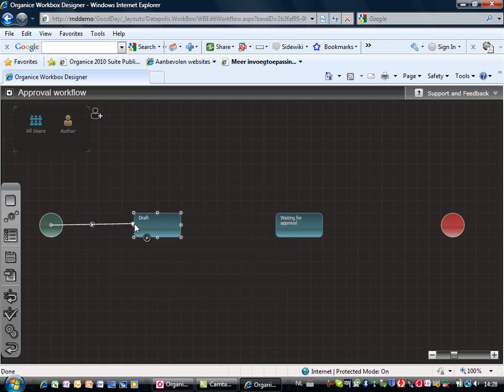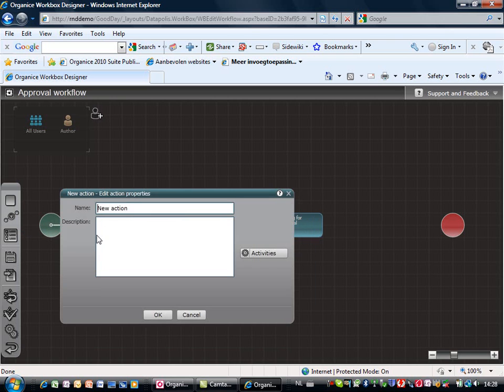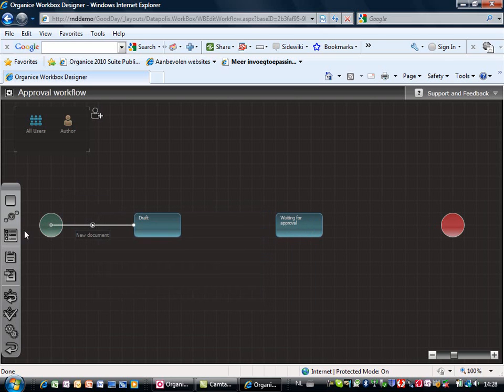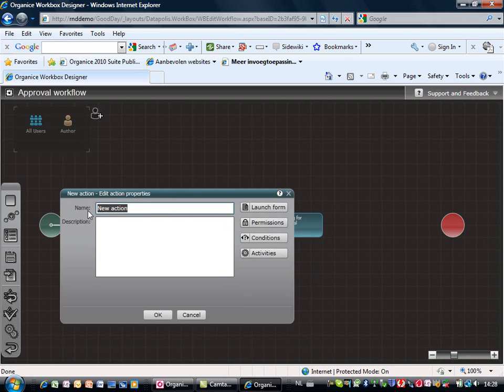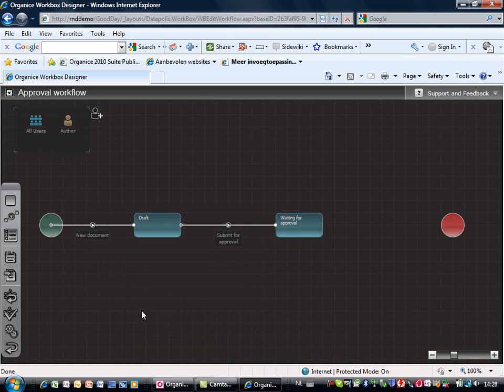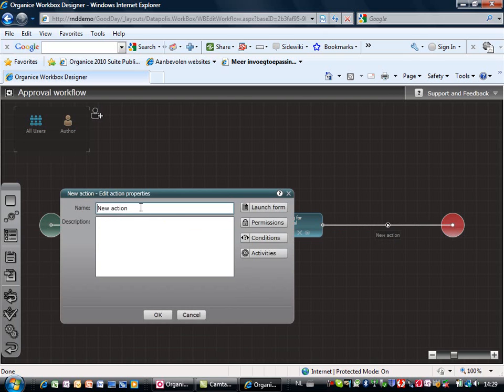As a next step, we add the workflow routing. The workflow allows us to submit a new document for approval. The approver will have two options: either approve the document or reject the document.